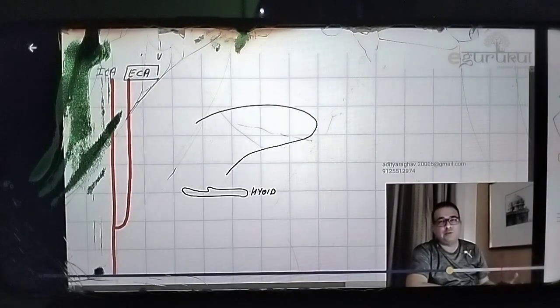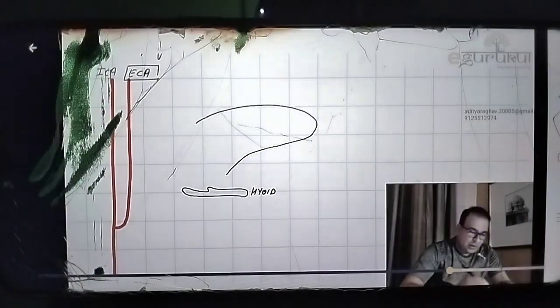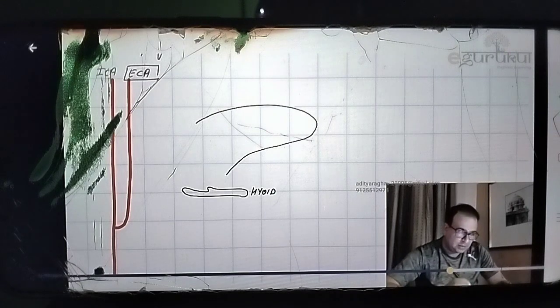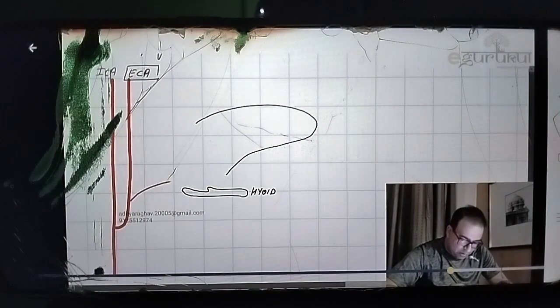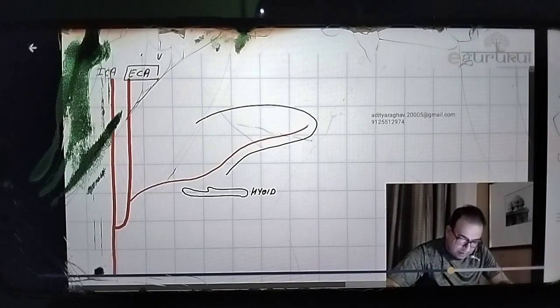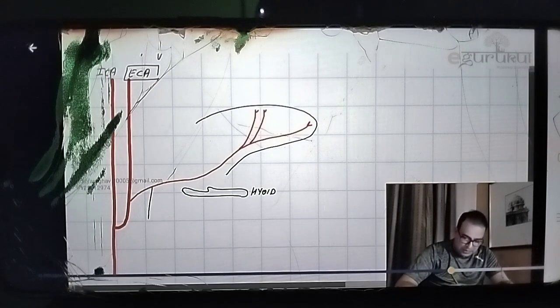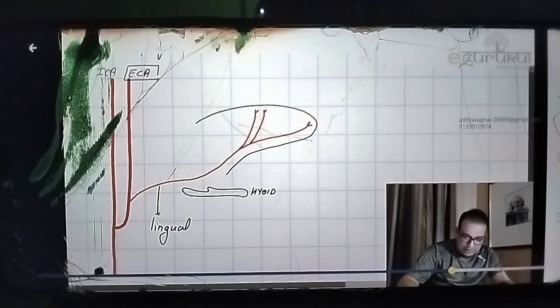Well, undoubtedly the main artery has to be the lingual artery, the direct branch. So the lingual artery is the main artery supplying the tongue. Now what you will see is that the lingual artery is basically passing above the hyoid bone, deep to the hyoglossus muscle. We should keep labeling them together, otherwise it will be difficult later on. This artery is obviously the direct branch of the external carotid called the lingual artery, which is the major arterial supply to the tongue.